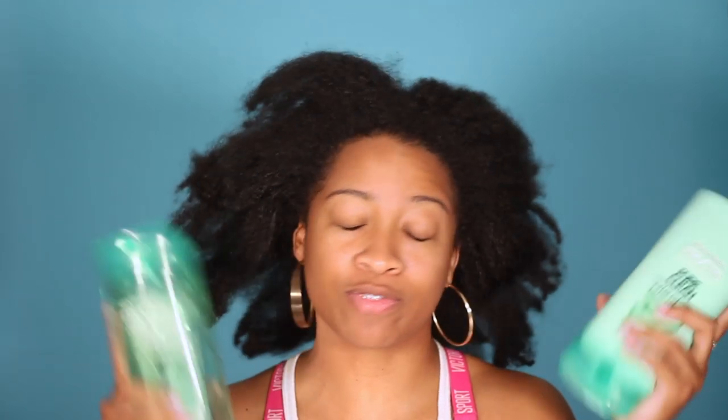The average price range for both products purchased together is around ten dollars in stores. I have an affiliate link down below so you can click that and see what it do. This side is already shampooed and detangled because I want to show you how moisturizing this shampoo is and how easy it is to work with.